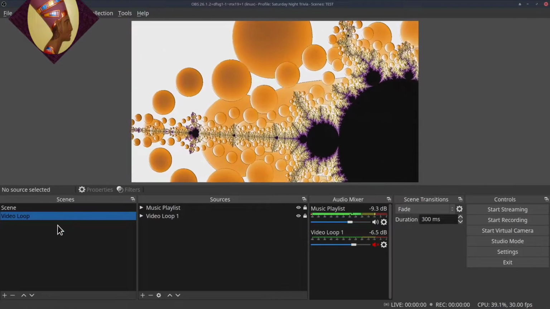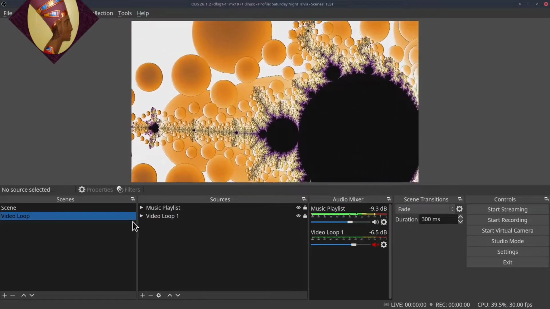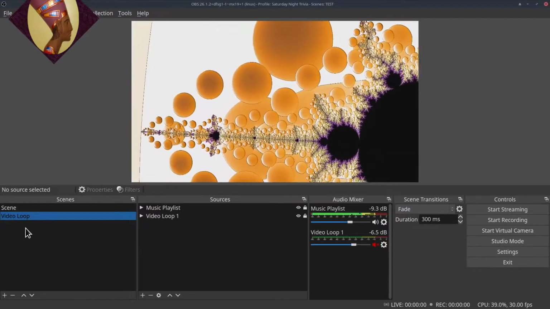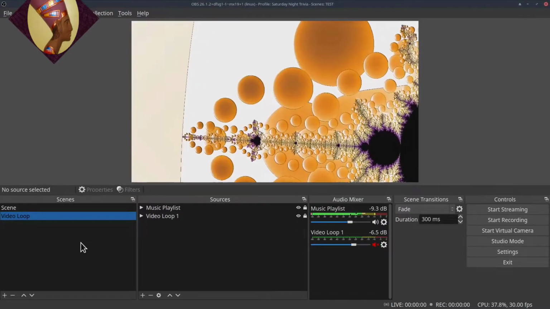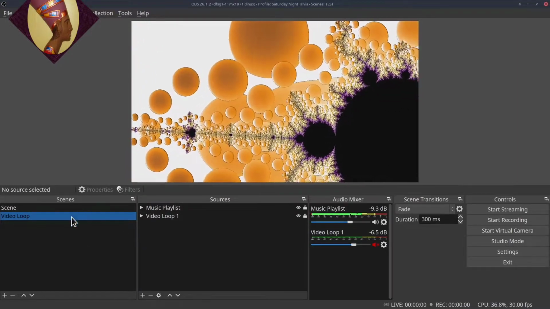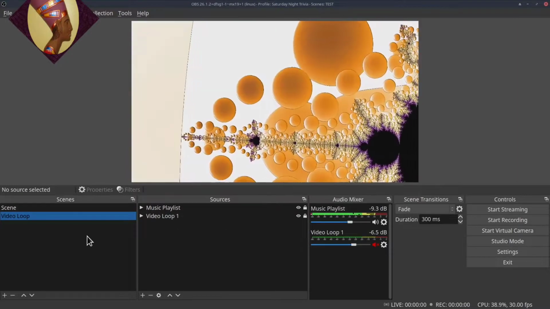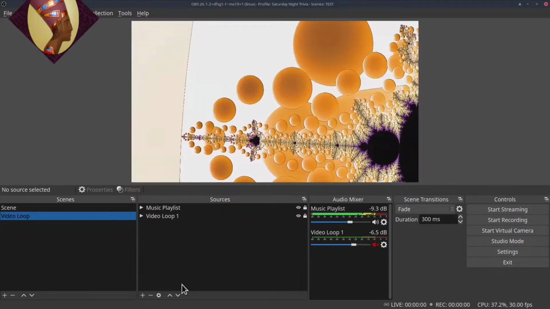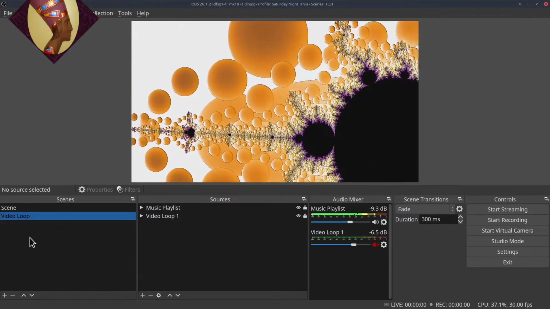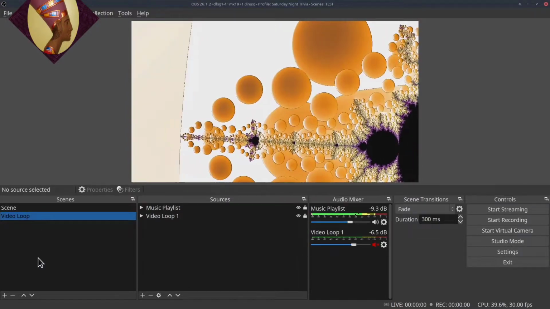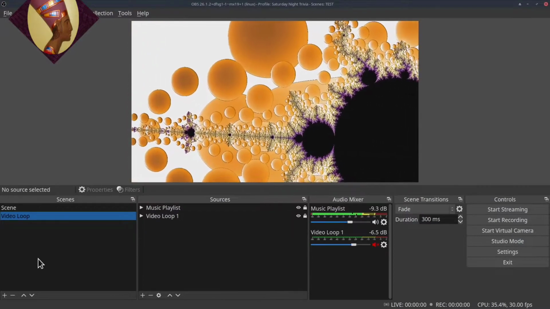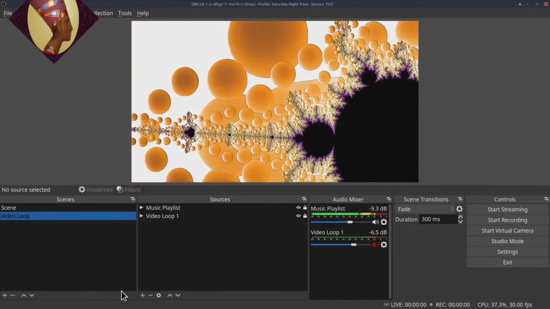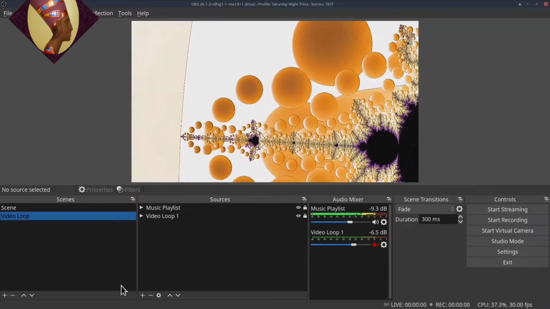Now, of course, that's not too bad of a thing if everything is there and everything is correct. The other caveat to using the default settings is you can't see what is in the individual scene until you actually click it. And remember what we just said, once you click it, it actually goes out to your audience. Like I said, not a bad thing if everything is correct. Not so good if something is not where it should be or missing or something that's there that shouldn't be there.